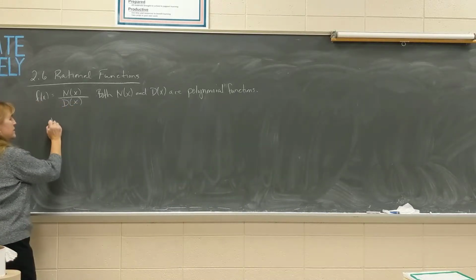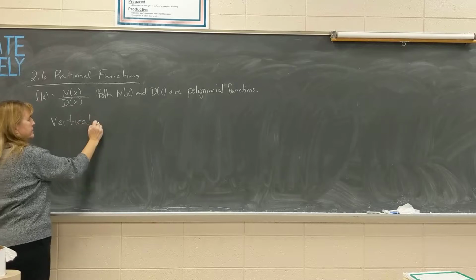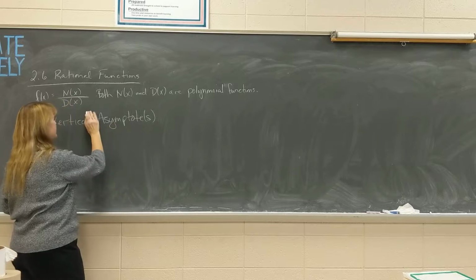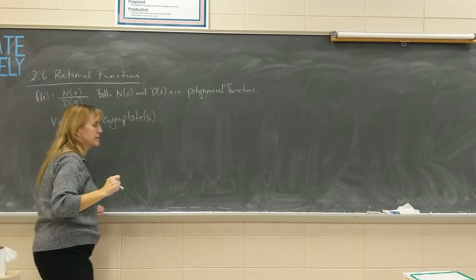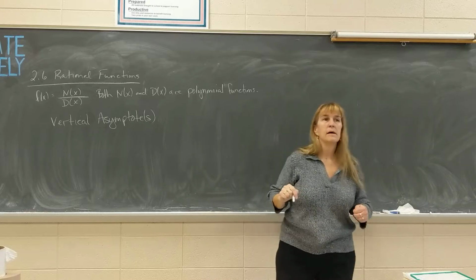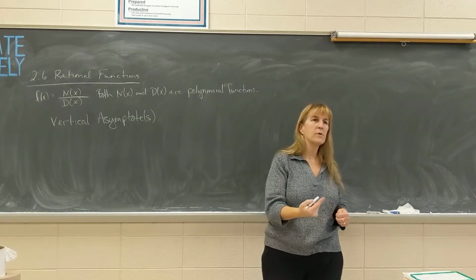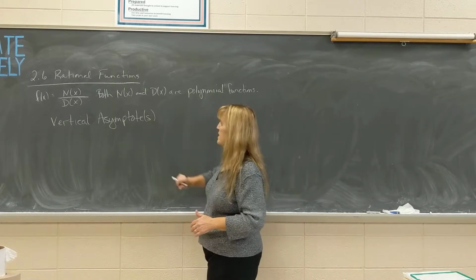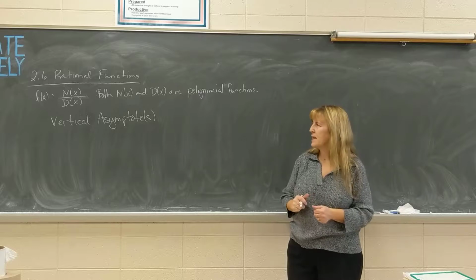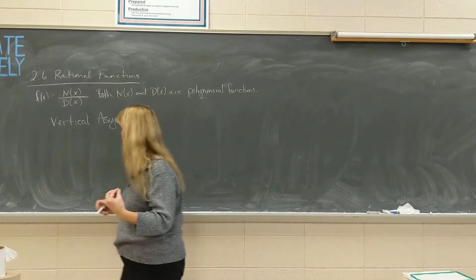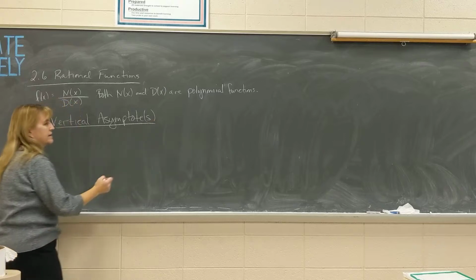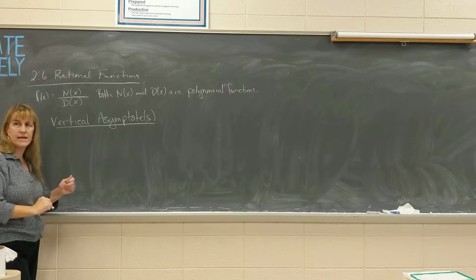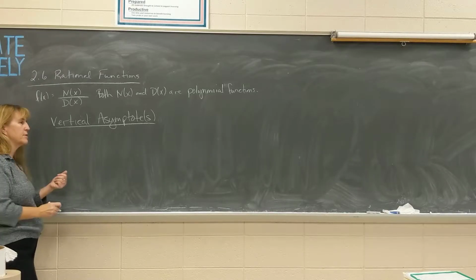So the very first thing is vertical asymptotes. And I'm going to put parentheses around that S. Why am I putting parentheses around there? One or more. Yeah, I could have one, or I could have more than one, or maybe I don't even have any. When you see that, you don't know whether what you're dealing with is plural or not plural. So for vertical asymptotes, we're going to ask ourselves a question and answer it. I want this all in your notes so that when you have these questions for yourself, you can go right back and see these questions and have them answered for you right in your notes.